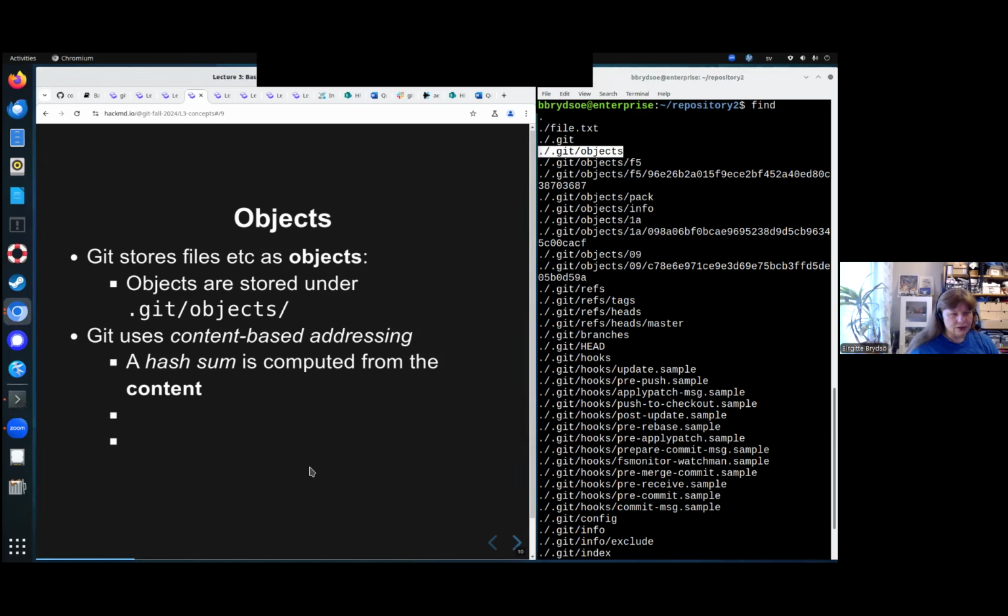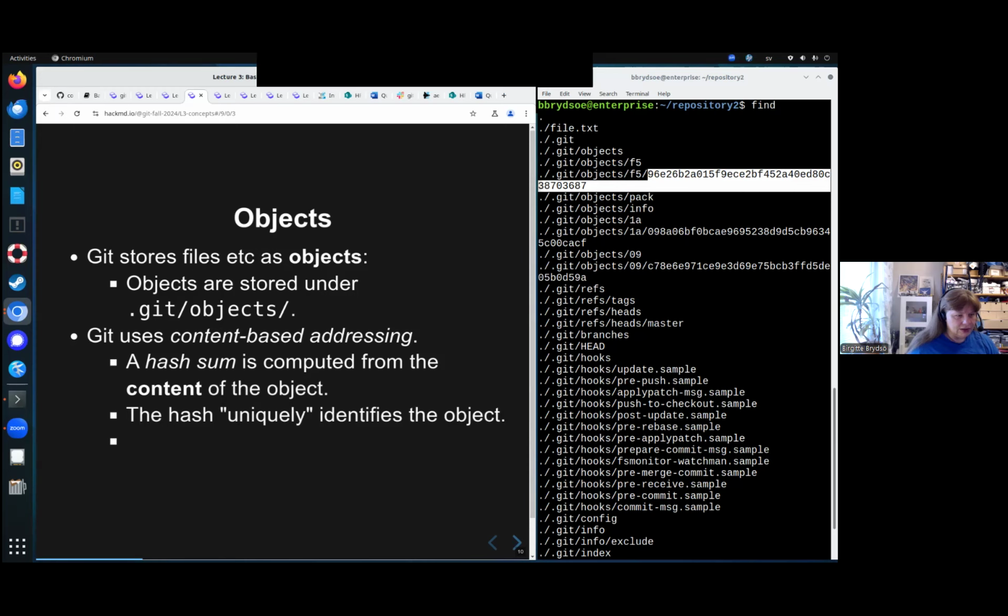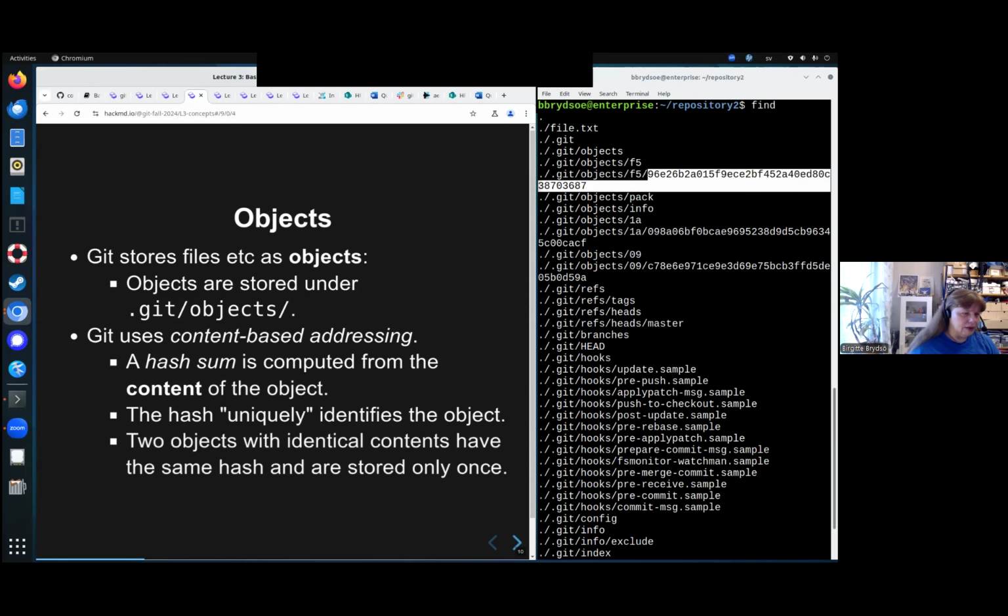There is a hash sum, this one here, computed from the content of the object. And the hash will uniquely identify the object, as I said. Two objects with identical content will have the same hash and will only be stored once. And that is also good because that takes up less space there.